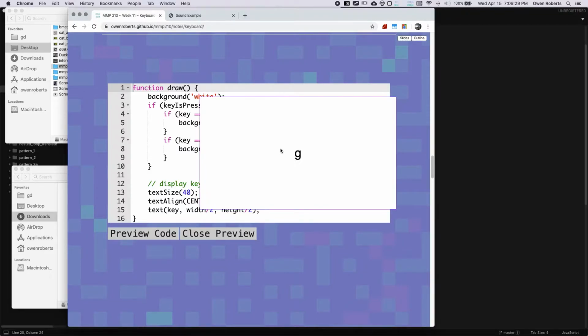And notice that the key stays on the screen even after I release it. So the color only happens if it's pressed, but the key value stays the same until we press another key. We can also see if I hit capital B or capital G that doesn't work. So it actually knows the difference between B and capital B. Those are different keys, even though technically we're pressing the same key, one includes shift. So to avoid issues with that, we can actually use keyCodes, which I'll go into later.